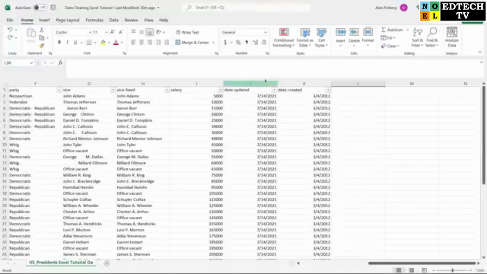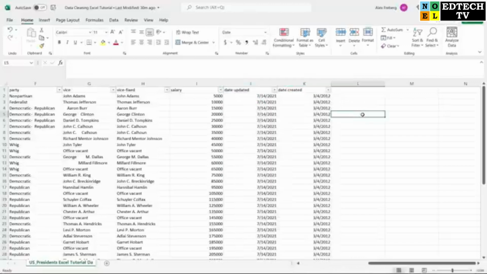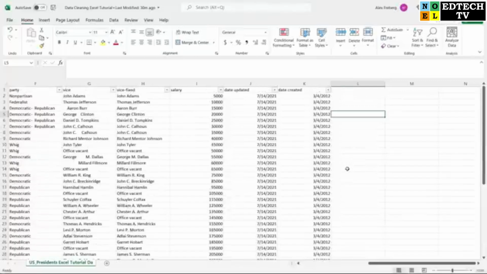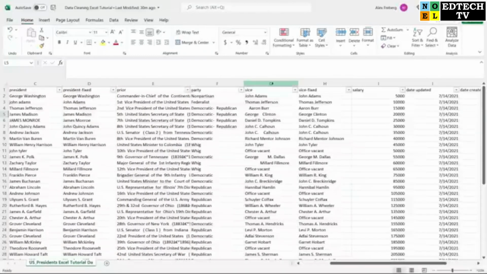But all we're going to do is we're going to do both of these, and we're going to do a short date, and let's take a look and see if that fixed it. And so now they are all the same format, and that is fantastic. That is exactly what we want. We're going to go back through here. We're going to get rid of these.